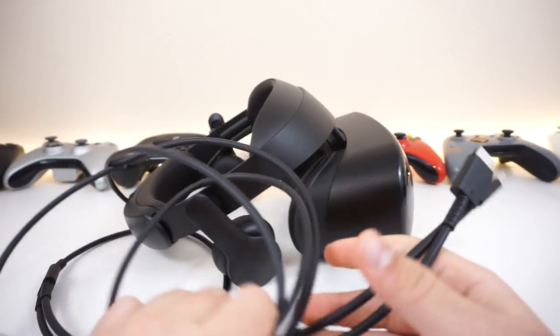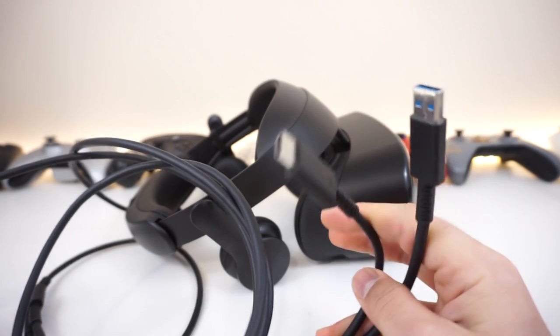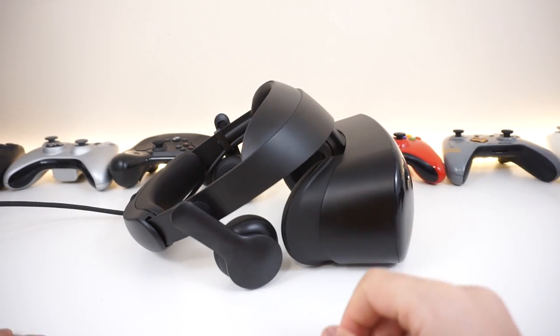Now the cable here, for some reason I feel like it's nicer than the Vive's. Maybe it's because it's lightweight and has more flexibility. It's kind of rubbery. The Vive one is too stiff. But now let's go ahead and talk about comfort.